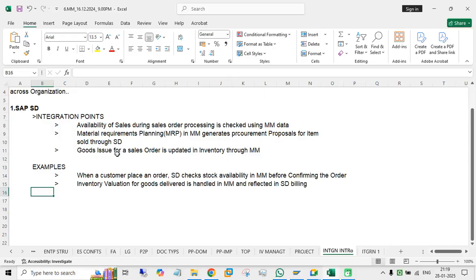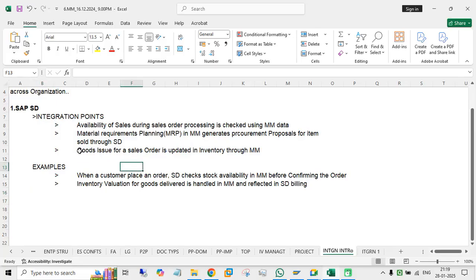So basically, whenever they want to do SD billing, the availability of the stock we will check in the MM module compulsorily.